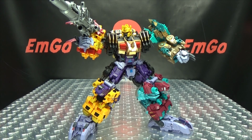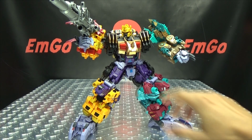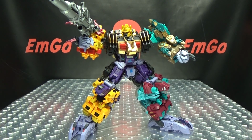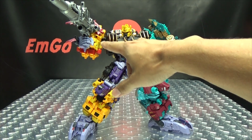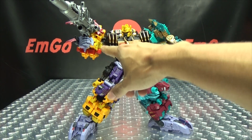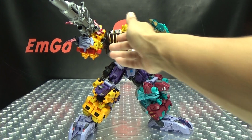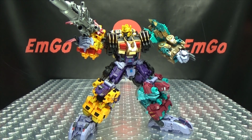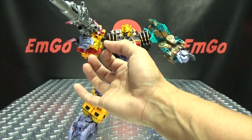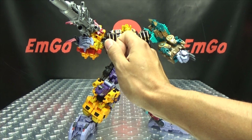Some things to note though, and I did address some of these things in the individual reviews. On Birdbrain, the armatures that his hind legs are on are a little looser than I would like. Wildfly here does have some stress marking issues. I did show off these stress marks on those slots that the hips tab into. And I also noticed that there are stress marks on the one side of the bird head where the arms tab in for combined mode.